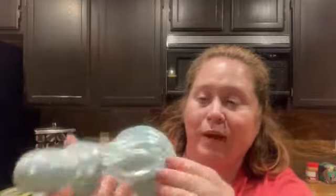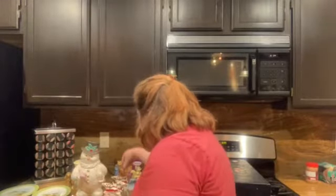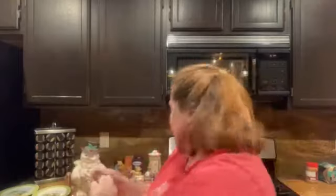I found this little girl. I thought she was cute. She was with the Christmas stuff. But she was by herself, and there's no mark or anything. I'm sure she's just, what would it be called? Like a craft thing somebody did, but I thought she was cute. So I got her. I picked up this Redware kitty cat. Can't pass up the cats. Ever.